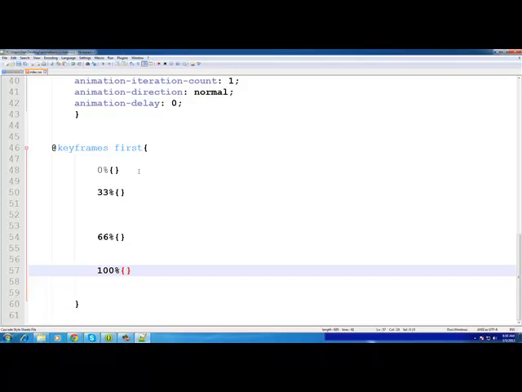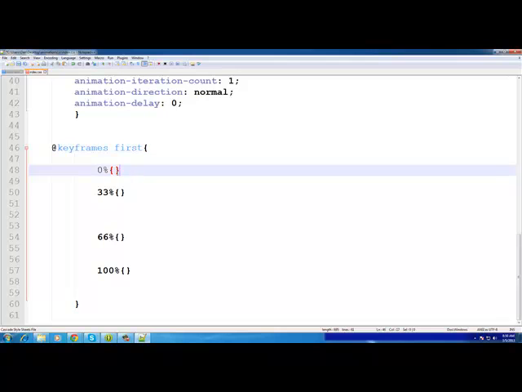And that all gets wrapped in our keyframe rule. So just to clarify, make sure that you have your wrapping keyframe curly braces outside of all your percentages.